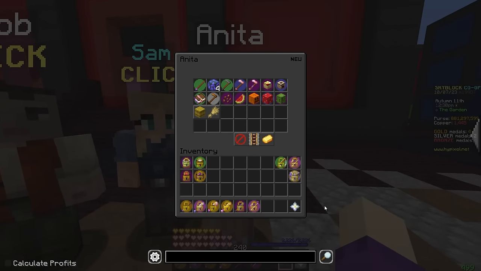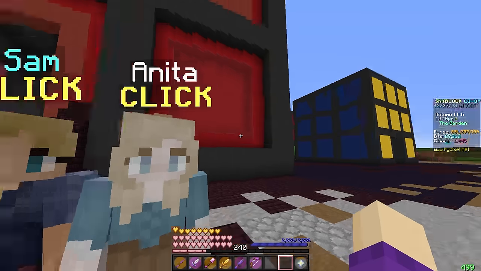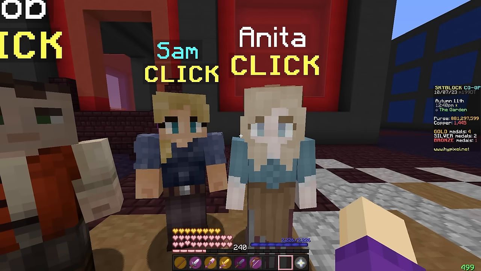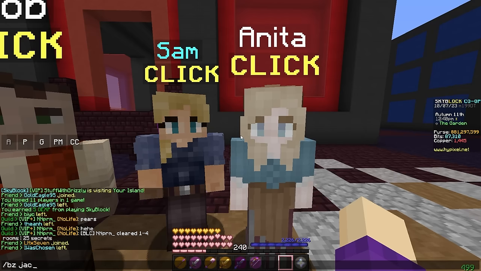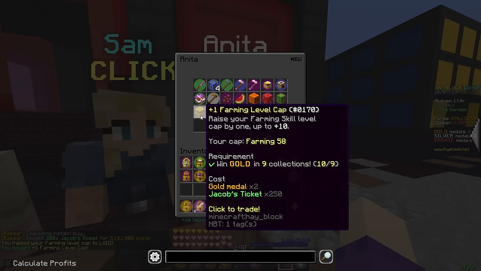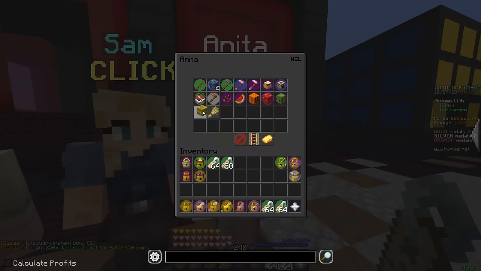And then also, I got 4 gold medals, 6 in total, because, you know, last clip and whatnot. But yeah, now we should be able to go and upgrade this farming level cap another 2 times. So we're gonna need 200 Jacob's tickets, which is 5 million coins, not too bad, and upgrade that. And the next one we'll need 250 and 6.7 million coins. Again, still not all that bad.